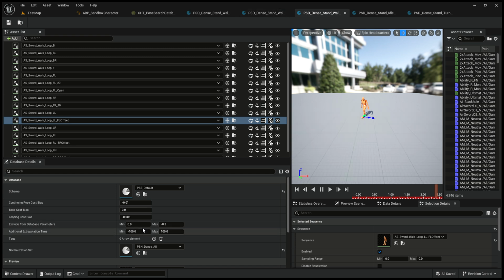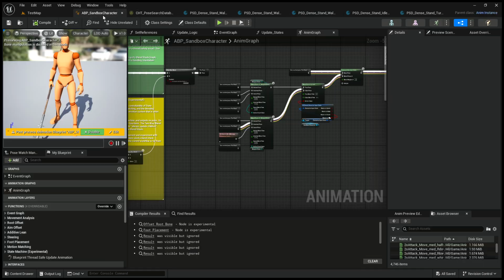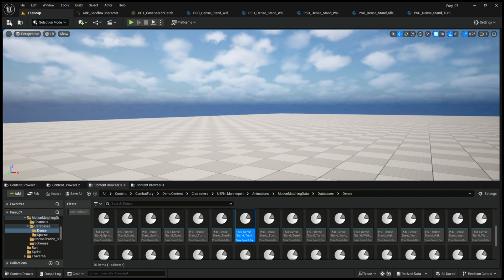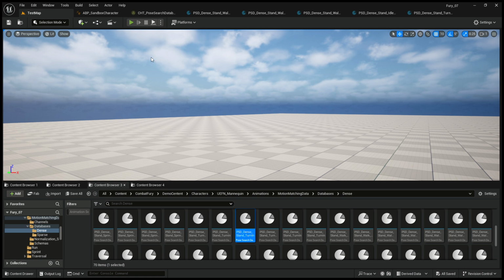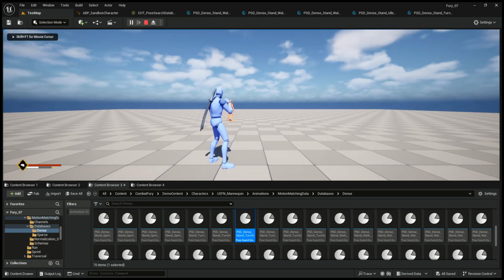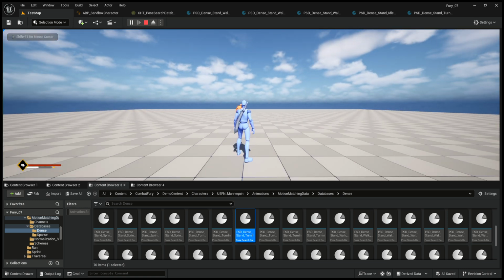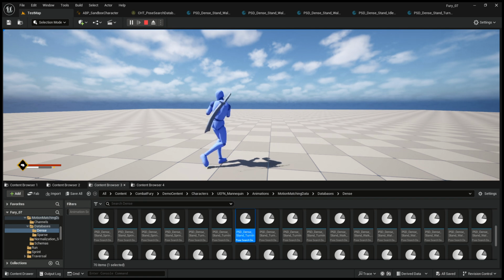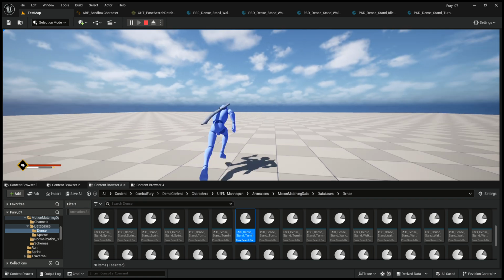Also I tried it with PSSs, so with the Pose Search Schemas, to make different ones here for idle and block, but yeah, I need to get more into this to understand how it works. But this is right now what I have, and I think this is a solid foundation for my game. Now I will integrate the combat system that I showed before on my YouTube channel, the unarmed combo.